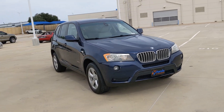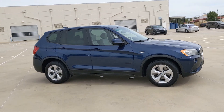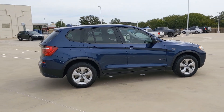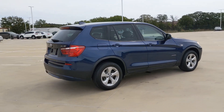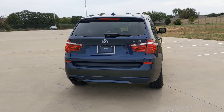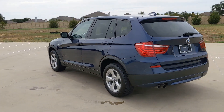You will love the features of this 2011 BMW X3. With less than 120,000 miles on the odometer, this vehicle stands out from the rest. The X3 delivers intelligent technology to keep you safe and connected, the can-do functionality of an SUV, and motorsport heritage that purrs beneath your hand.